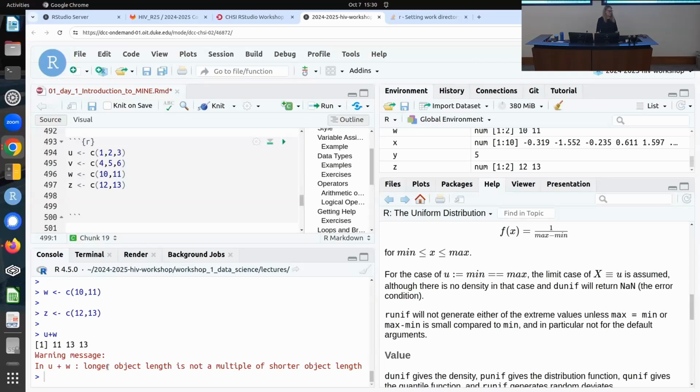Okay, so let's go over this one. This is something I think you call broadcasting in Python. I don't know if they call it that, but let's see what happens here. So I've got a vector of length 3, another vector of length 3, and a vector of length 2. Oh wait, this one's supposed to be 4 actually. Let's see, 12, 13, and let's do 14, 15. Okay.